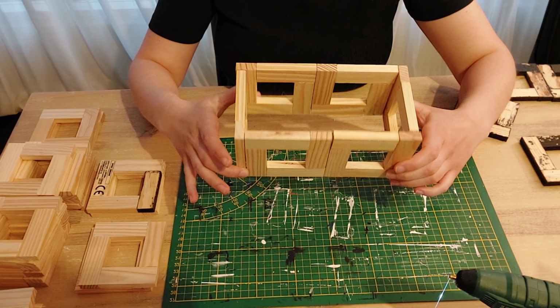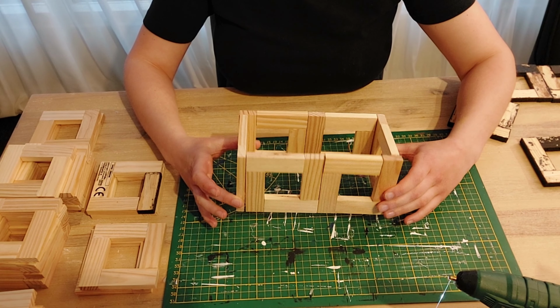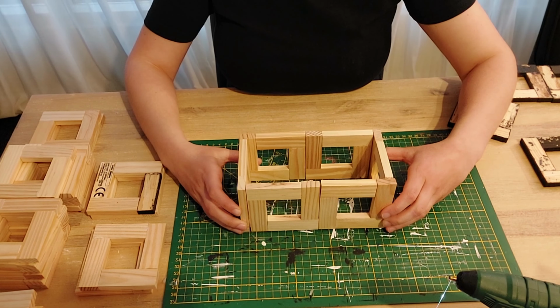You can see one block. This will be, I think, a small planter. And I'm actually going to redo these steps that I just did to make more of these. Yeah, crate shaped things actually.